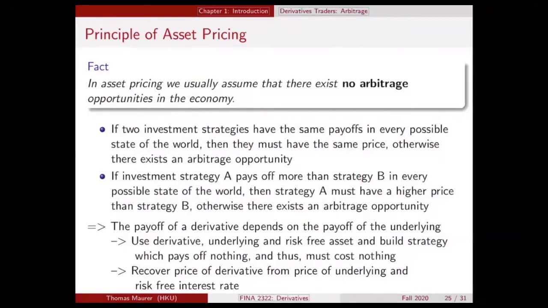So this will lead us to the principle of asset pricing and the main concept of this entire course. We basically want to always find the correct price of an asset by imposing that there is no arbitrage to be made in financial markets. What's the idea? Well, we have a lot of financial institutions out there who are eager to find these risk-free profits to be made. And so as soon as an arbitrage profit arises, they will step in very quickly, trade a lot of times until demand and supply adjust prices, and these arbitrage profits disappear.